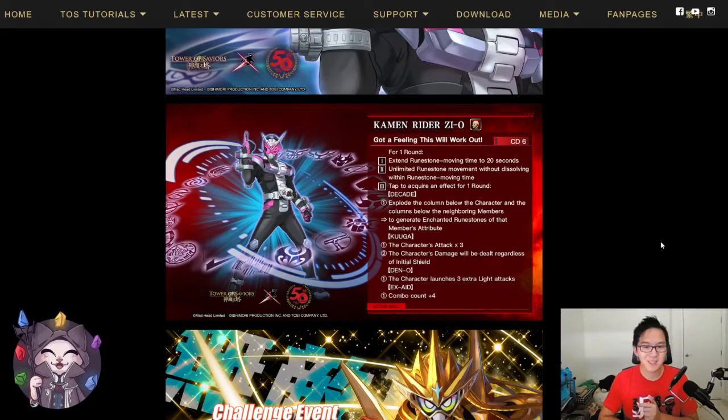This is a CD6 active skill, and for 1 round, extend your runestone movement time to 20 seconds. You also get unlimited or time tunnel, basically. And you also acquire one of the following effects. If you choose Decade, you explode the column below the character and the column below the neighboring members to generate enchanted runes of that member's attribute. If you choose Kuga, the character's attack increases by 3 and damage will be dealt of initial shield. For Deno, the character launches 3 extra light attacks, and for X8, your combo count increases by 4.